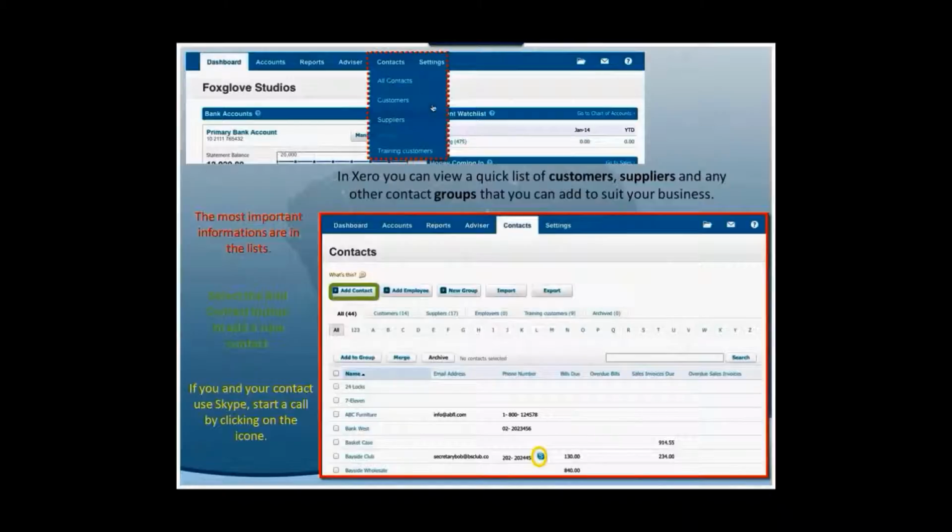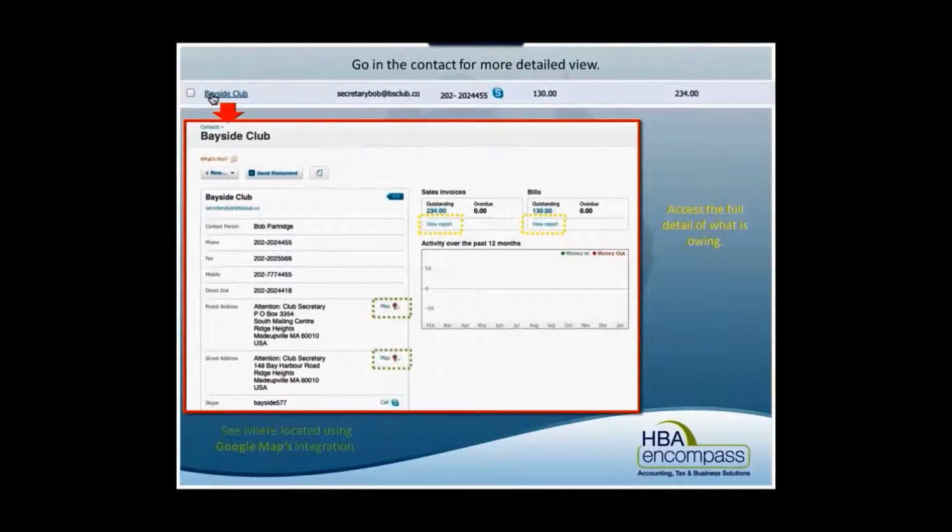Adding a contact, I think we've probably all got down pat by now, because if you're going to send an invoice to someone, you need to have their name, their address and that kind of details, and of course their email address so you can email it. So we'll just walk through it. Clicking on Add Contact is pretty straightforward. The thing that you mightn't know is that if you've got Skype on your computer and you've got their Skype address in their contact, you can just click on the Skype button and start talking to them, assuming they pick up, of course.